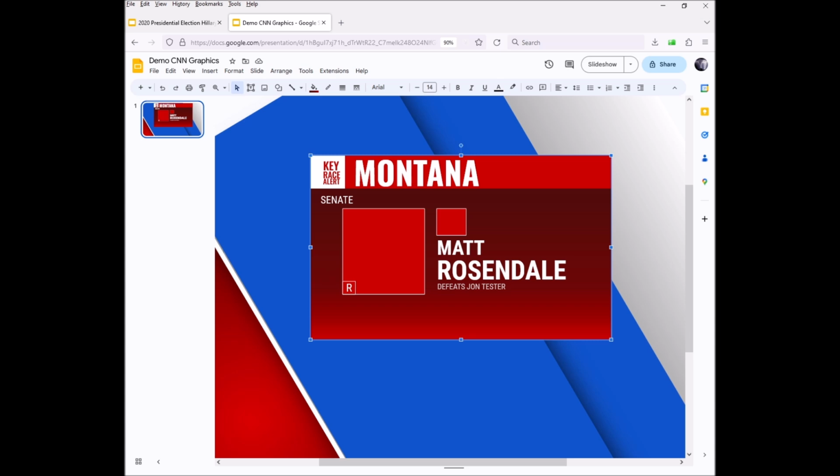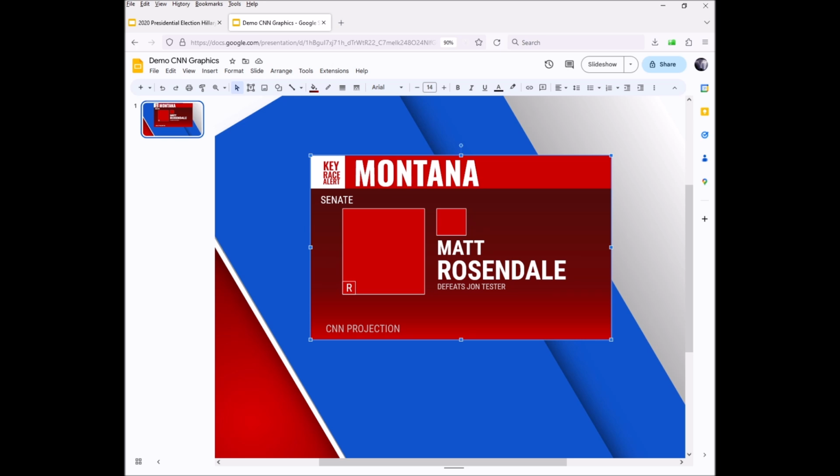And now comes the fun part. So what I do for the images, oh wait, first of all, I forgot. You have to add this little detail down here. Right, CNN projection, and make that grayer. So you want the text color to be more like that. And you want it to be in the corner like that. Yeah, this is not at all like my original one. I'm not sure how I did my original one, but anyway, this is basically what you do to get to where you're going.